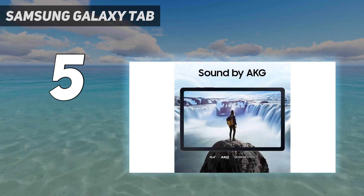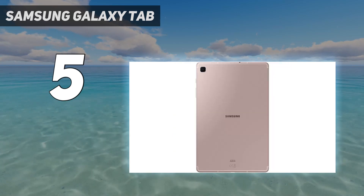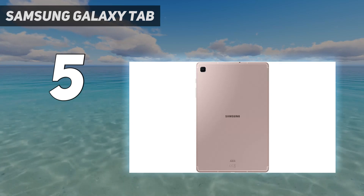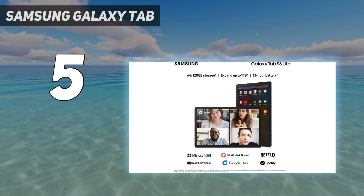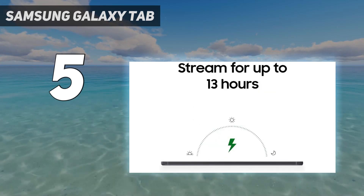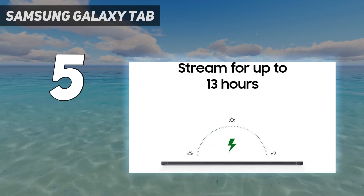You can get even more time out of the battery if you aren't using it for hours and hours on end. With average use, you should be able to have the tablet by your side for almost a full day before needing to plug it in, and with the included S Pen you can easily draw or jot down notes.